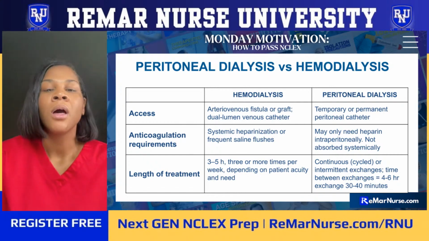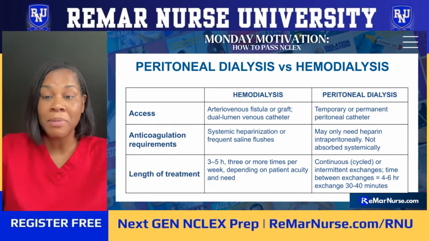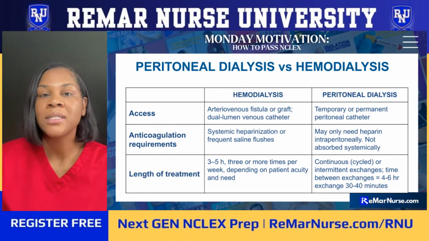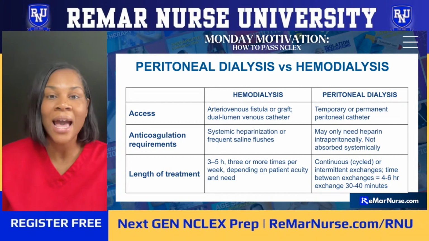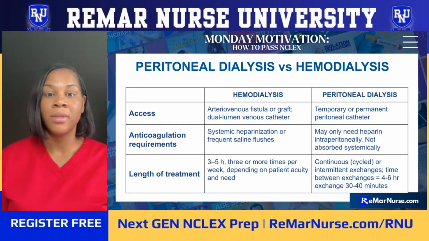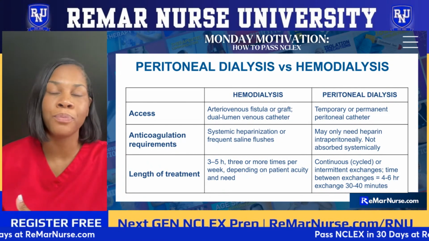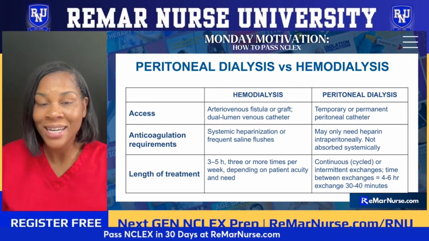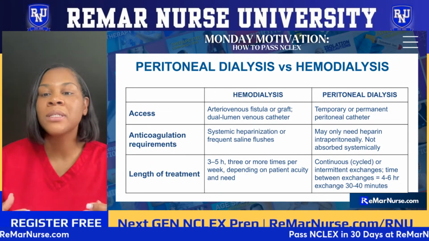look it up. Okay. With peritoneal dialysis, though, you're getting a catheter that can be temporary or it can be permanent, and it's going to be placed right into the peritoneum. Now, the anticoagulation requirements, we talked about this. Systemic heparinization is going to be needed when you do hemodialysis. That means that the body is going to have to be able to tolerate heparin going everywhere. It's going to have to be able to take that medication and be exposed to it very frequently. So with peritoneal dialysis, heparinization is not done in the same way. It can be done just in the peritoneum, which means that it will not be absorbed systemically.